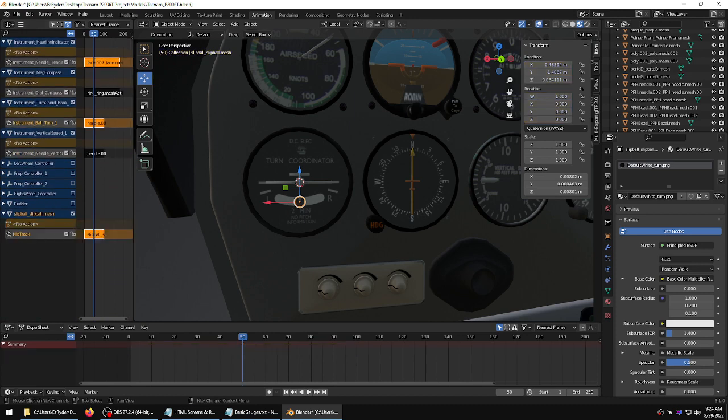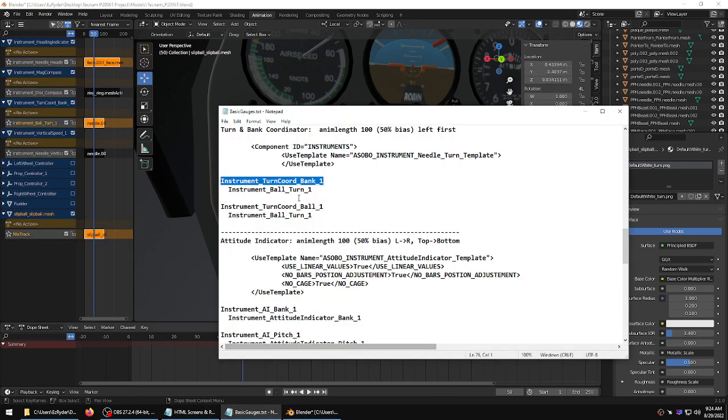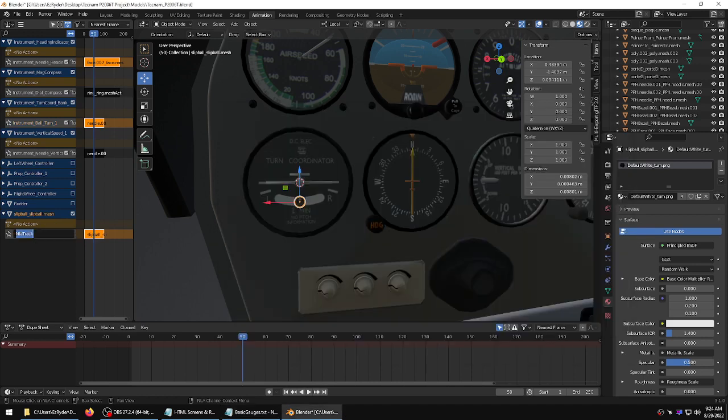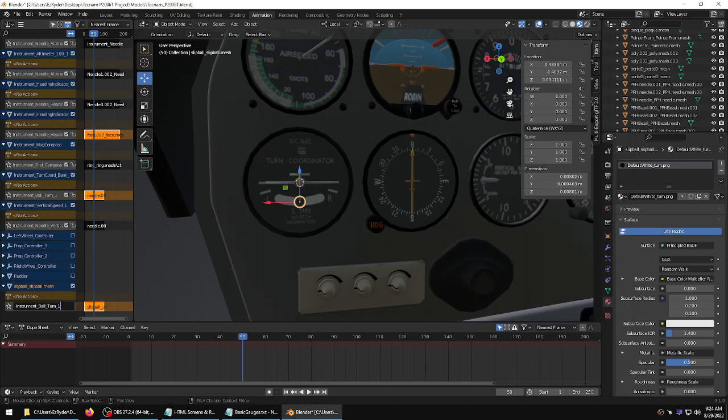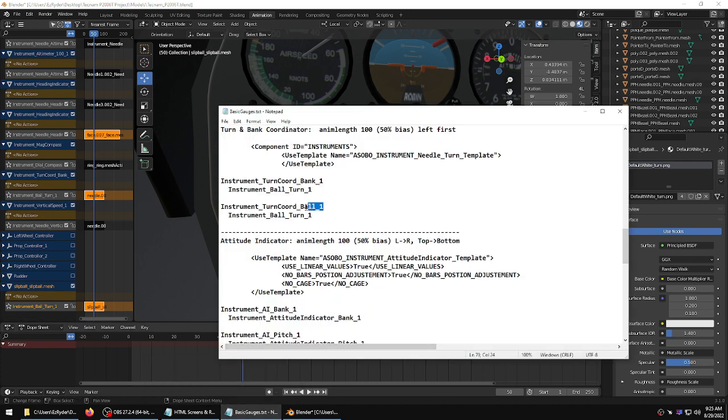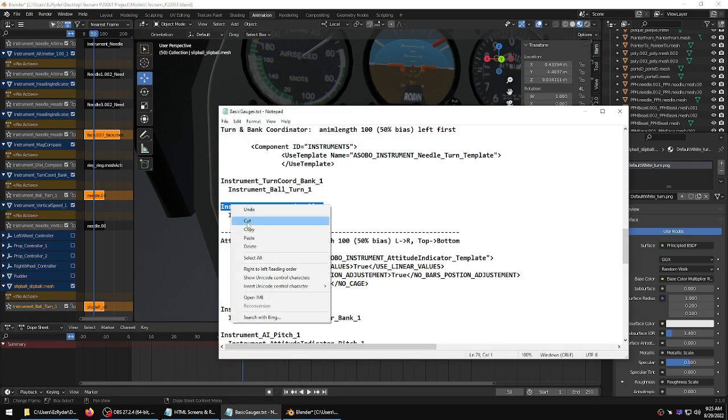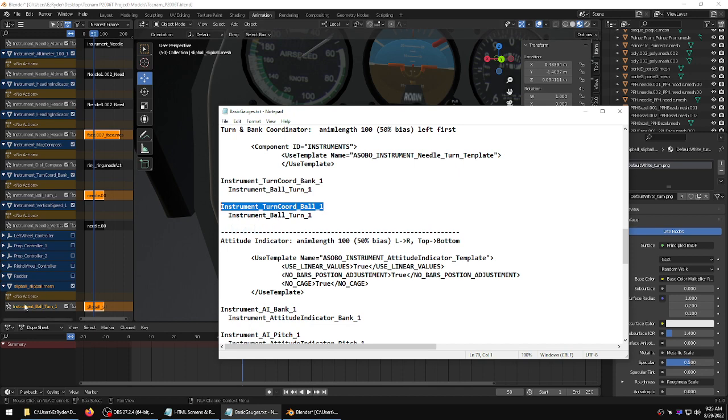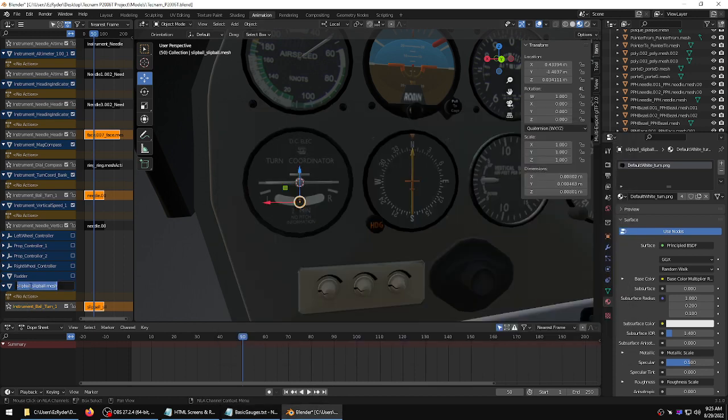Let's go that up here and back to our... This is the ball, so we'll use the same animation track. B. And then this. Alright.